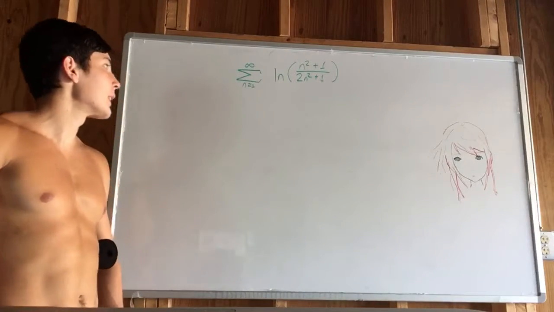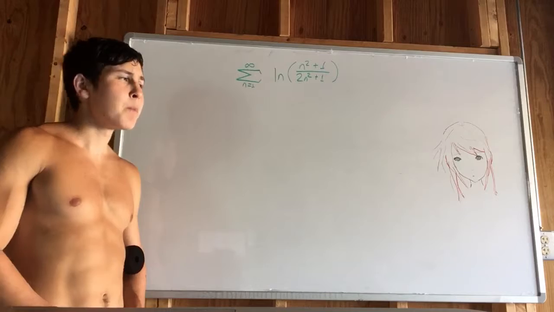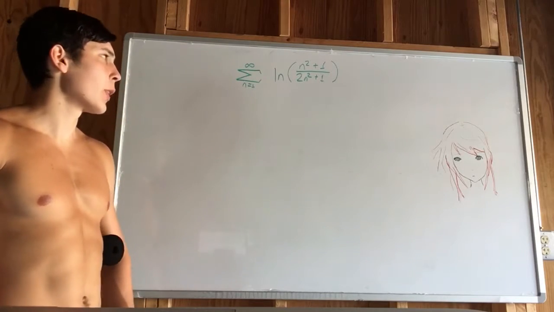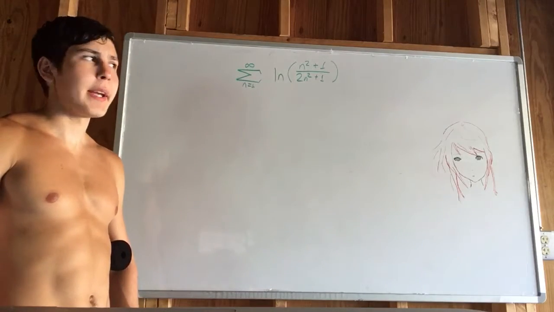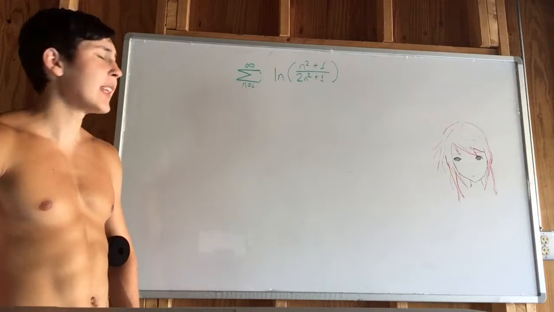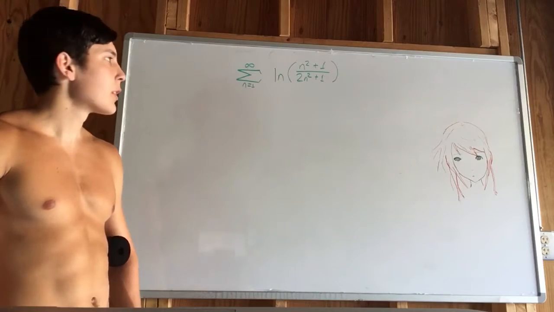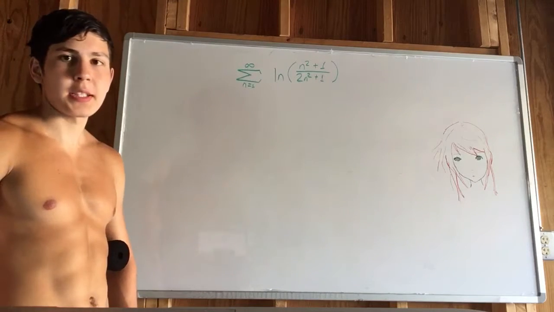Okay, we've got a series here, and we have to find out if it converges or diverges. With anything like this, what you first want to try to do is take the limit as n approaches infinity and see if this diverges right away. So this is called a divergence test.